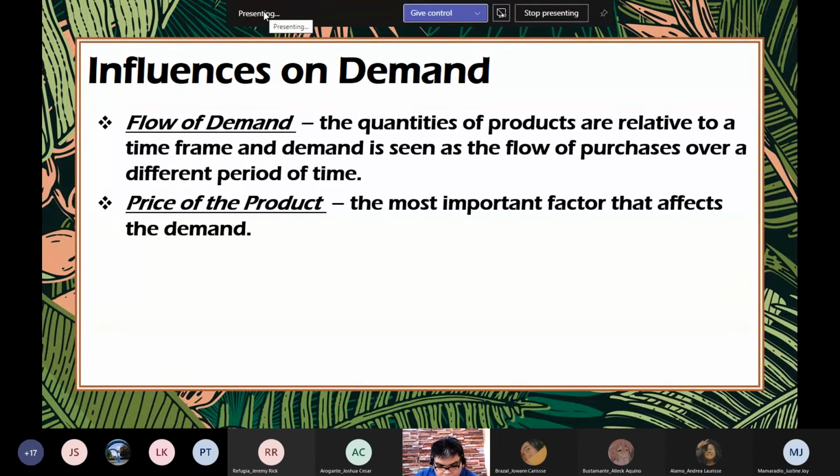The presumption is that of a normal good. All things being constant, or ceteris paribus, people will always pay a lower price for a product of the same quality. If you have two similar products with the same specifications, you will prefer to buy the cheaper one. A good example is samgyupsal. People will go to the 399 place even if they don't know it well, compared to the usual price of 499 pesos. That is where the price of the product takes effect. It has a big impact. That is why competing stores sometimes talk to each other to keep the same price so that no one is undercut.